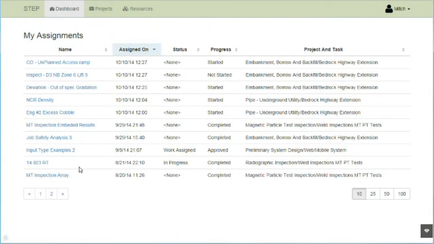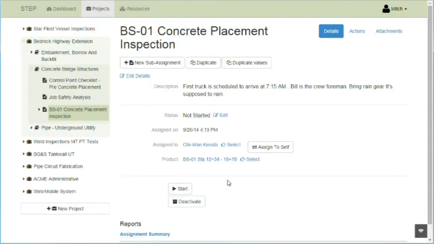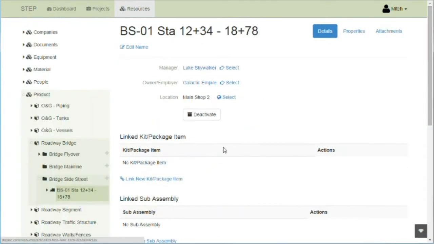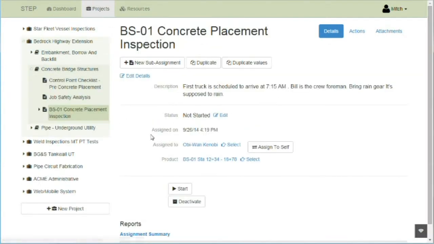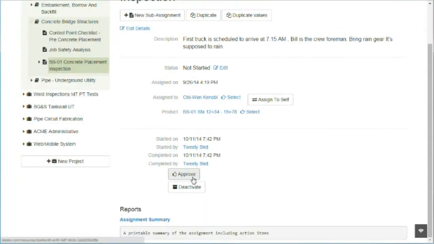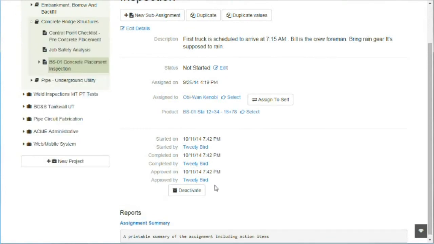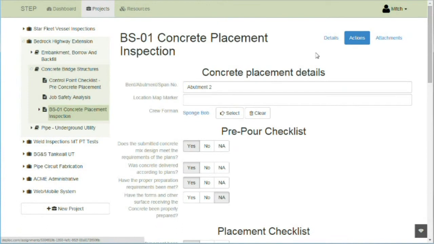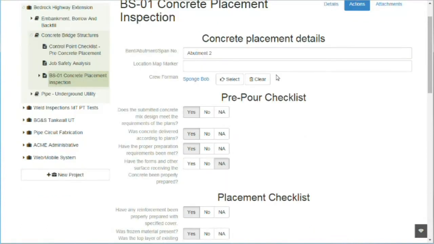When critical information such as status, assigned to, or workflow changes happen on this page, notifications are automatically sent by the system to the project manager and to the assignee. Once the project has been selected, it is hot linked to the resource details. Simplified single-click workflow tracking is available for all assignments. Clicking the Start, Complete, and Approve buttons automatically saves the current user and date stamp information. The actions of an assignment are where the real work gets done. These inputs and informational snippets are custom configured as part of the template design and can be easily modified or created from scratch to meet any informational need.